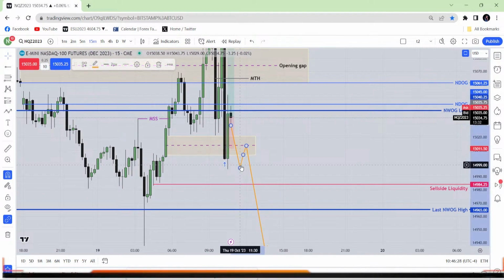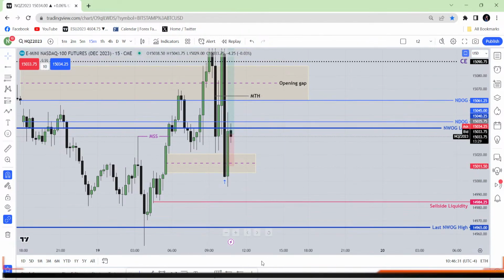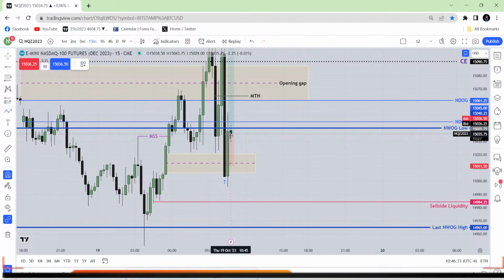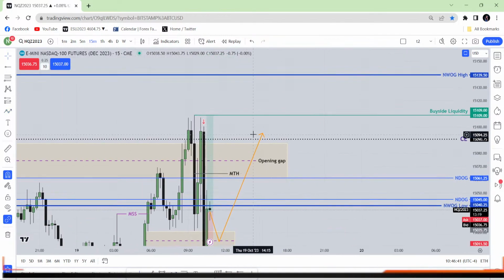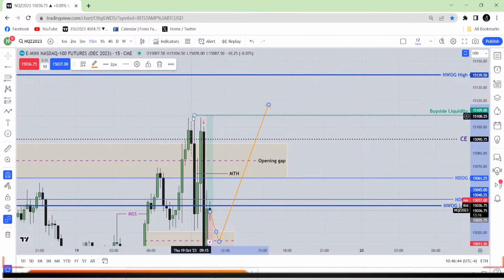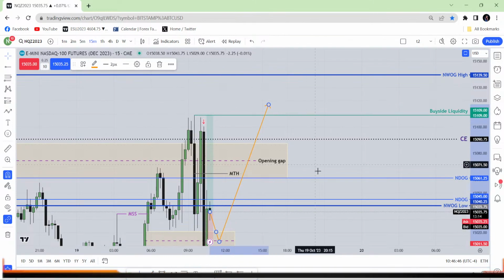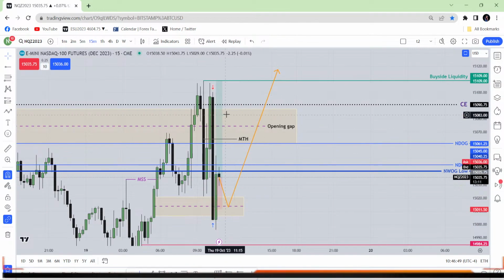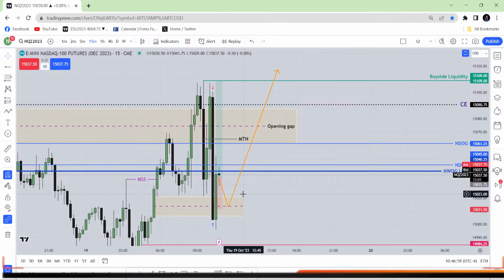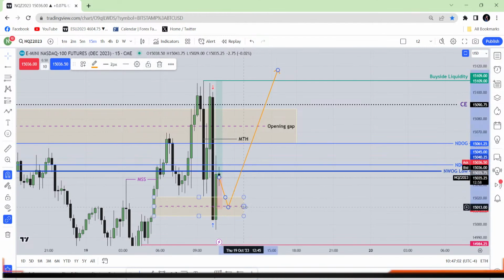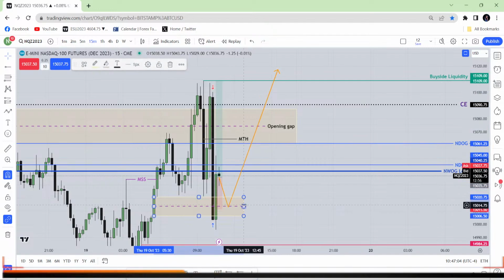Until this happens, I have to keep this 15-minute fair value gap. If you look at the upper level, it has to come back to the upper level of this fair value gap or the consequent encroachment, and then it has to reject from there. It has to take this buy side liquidity. In my opinion, this is the only buy side liquidity near the price right now. So it has to take this buy side liquidity from the 15-minute chart, not from the 1-minute chart, not from the hourly chart, not from the 5-minute chart. When it happens, I will remove this fair value gap, because it is balanced then.